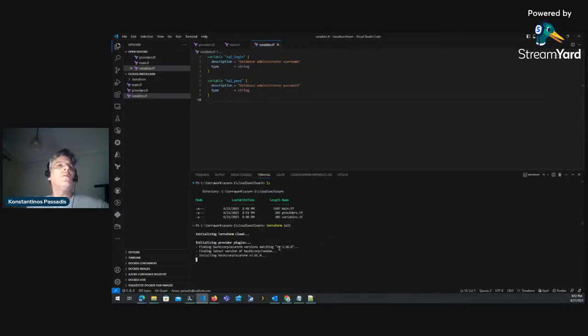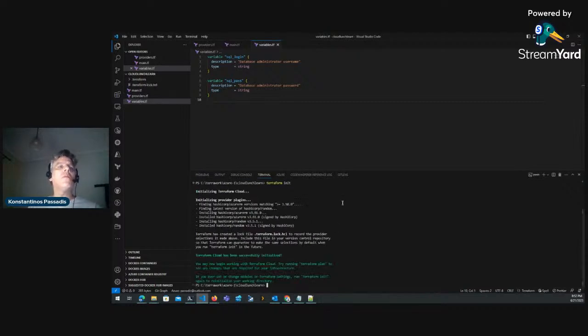Now this command, as you can see, says you can use 358 or later. So we're getting the 361 provider version installed here. Of course, you can run a Terraform validate command to see if everything is all right.